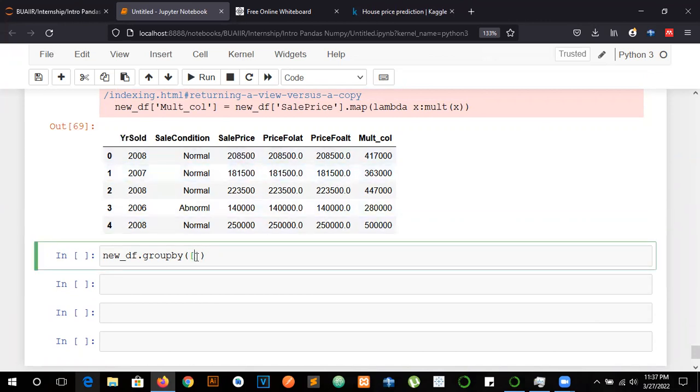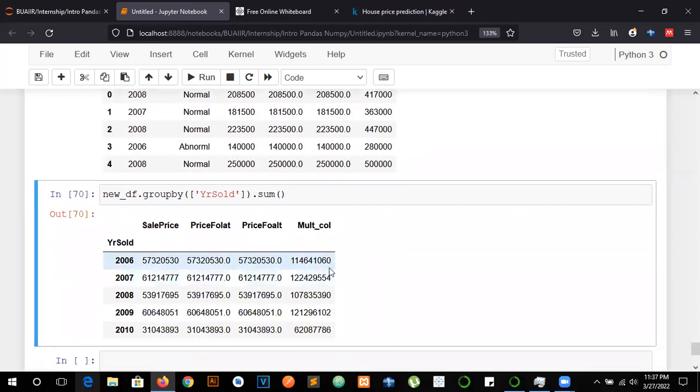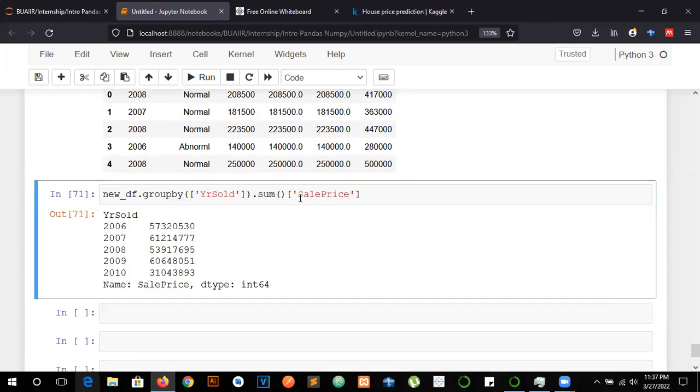Maybe we want to group our values by years old, and then we want to see the sum of prices. Maybe we're just interested in sales. We can just put this here, and you could see the total in 2006. This is the amount that was got from sales, and 2007 like that, like that, like that.